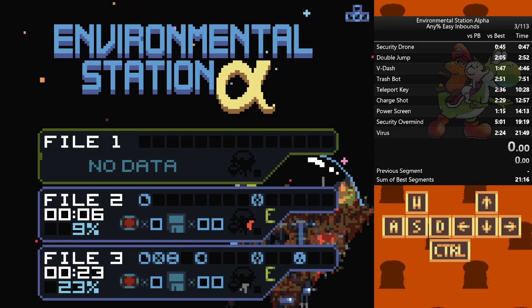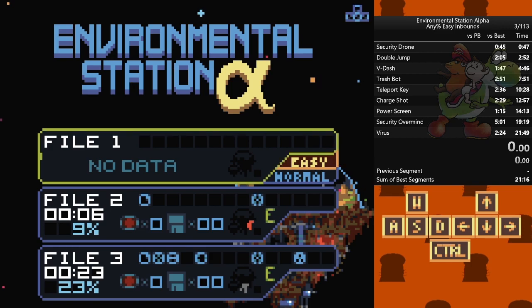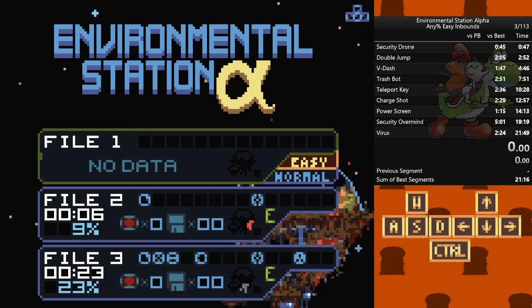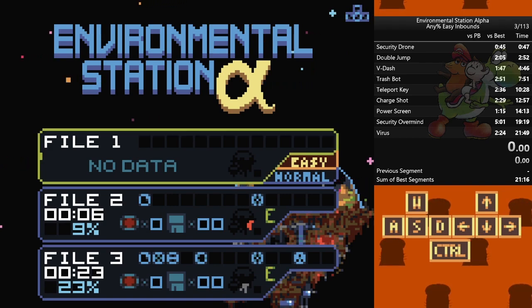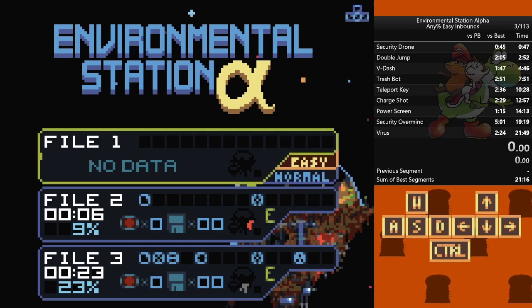So, for this version, we're doing any % normal inbounds, but by that I actually mean easy. The only difference between easy and normal is that on easy you have more health and you take less damage from things. So everyone who runs it on easy. There's also the challenge mode that is a version that we do. That's a completely different mode because that actually starts you with both dashes and that completely changes the routing. But if you're gonna run this in the category that most people do it, it is any % easy.